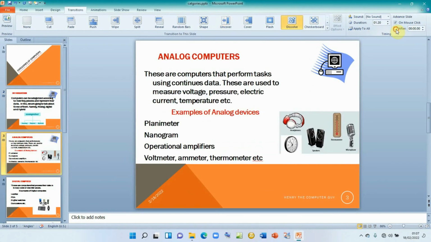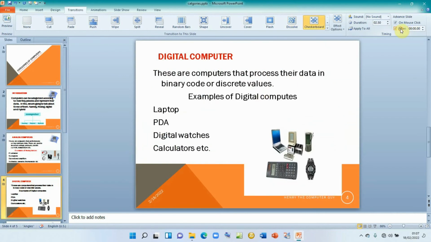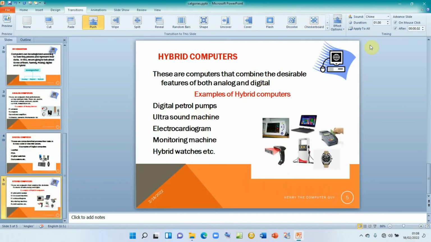Then I come to slide 4 and give it after 2. Then I'll come to the last slide and give it timing also. This is slide 5. I've already given that one, I think the one I first gave in the beginning.